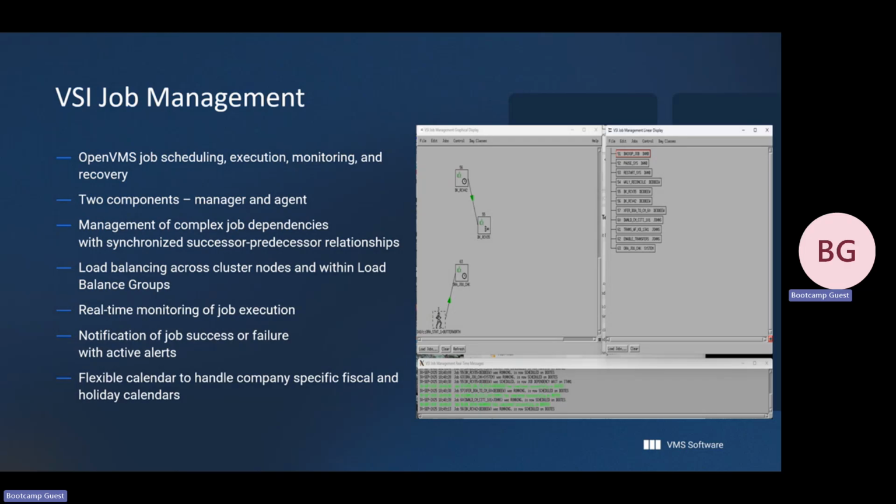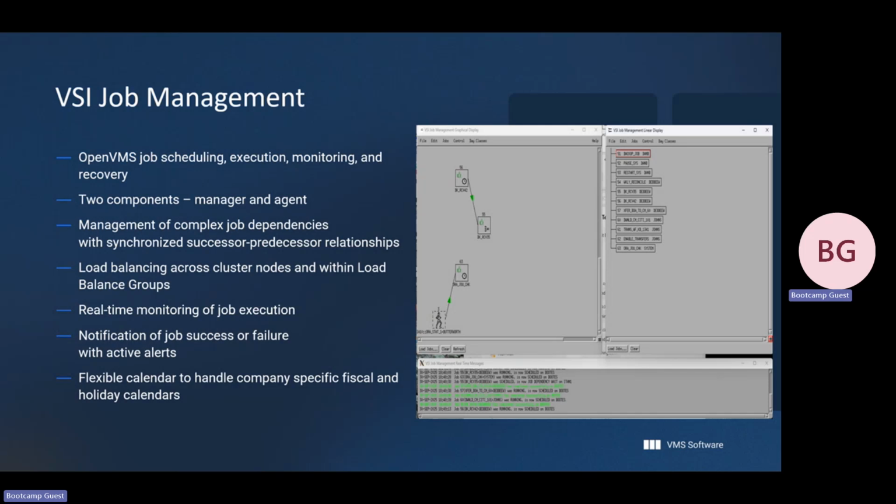Basically, this is an OpenVMS scheduling, execution, monitoring, and recovery product. You have two components: the manager and the agent. The manager typically runs in clusters, and I'll talk about that more. The agent often runs on a standalone box or maybe one or two nodes in a cluster.